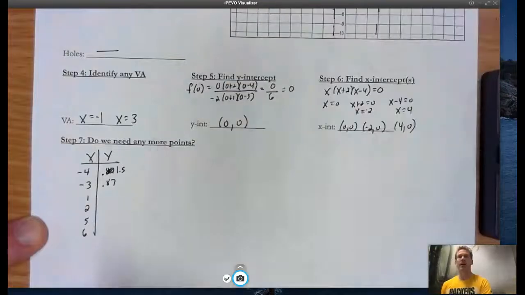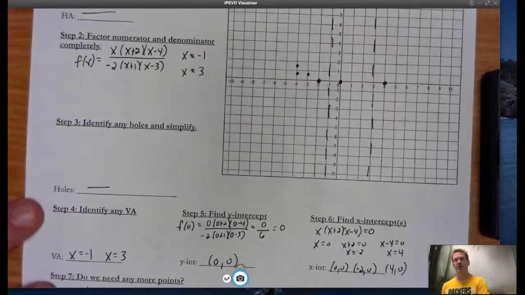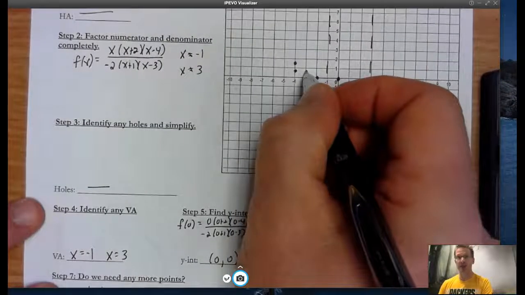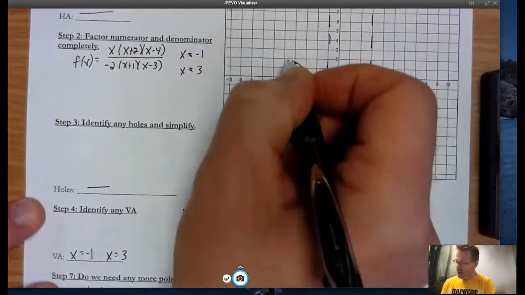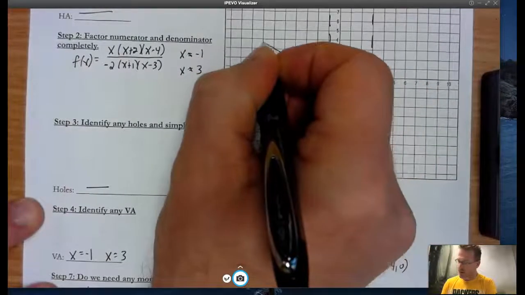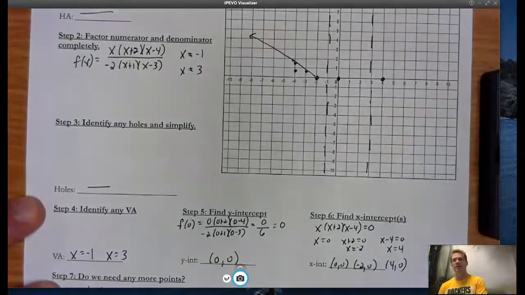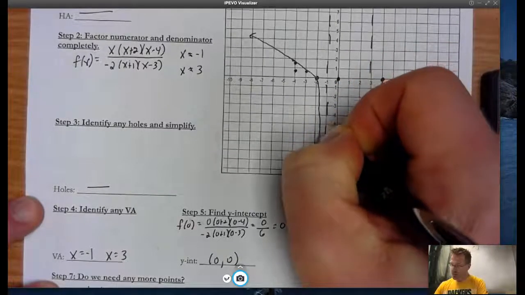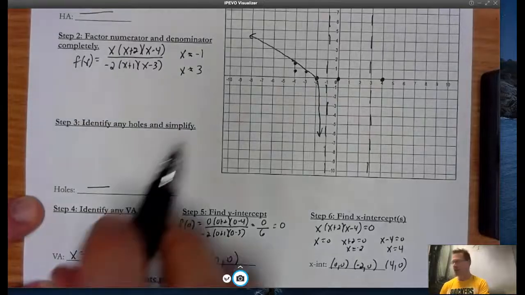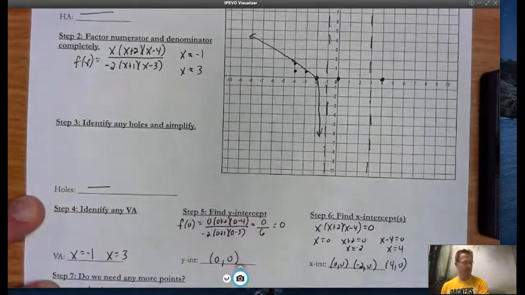Okay. So now when I look at what I have up here, let me bring it down so you guys can see it. So 0.87, 1.5. It looks like I'm going to come up and go through this, and we noticed we said there's no horizontal asymptote, right? So it's going to kind of keep going in that direction. It goes through this, and now it has to approach and come right down that asymptote like that. So we kind of get a bend here, just like so.